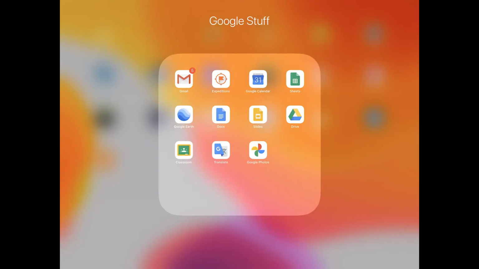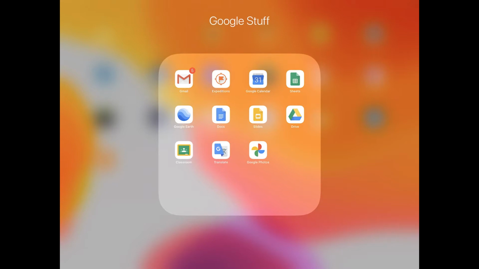Google Classroom is an important part of the Columbine experience, and so this tutorial video is going to go over the basics of how to use the iPad app version of Google Classroom. If you're using it on a computer, it's relatively the same, but there's a few subtle differences. Anyways, Google Classroom is where you get all your assignments, it's where you turn in assignments, it's where you can get announcements from teachers, all sorts of stuff, so it's really important to know.